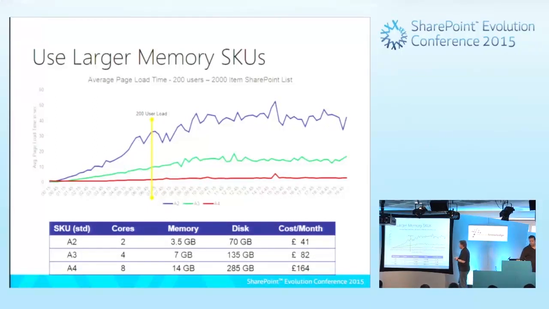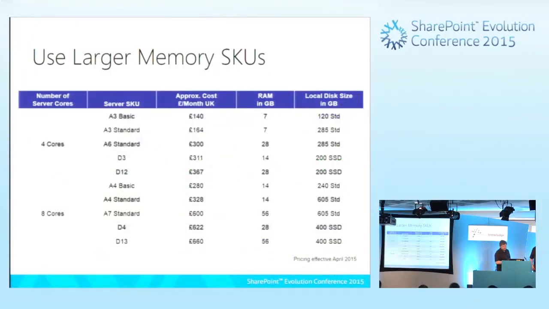This is achievable page load time in IaaS using standard infrastructure. Nothing special, no premium SKUs. I can get my page load time down to no more than, well, a 5-second peak perhaps. That's pretty good for a single machine. Cost, £164 a month. Compare that to the cost of buying a machine, running a machine, operating a machine. I can do pretty well with some of these smaller SKUs. 200 users, okay for most companies, not great for enterprises. As I start to think about going bigger, I need to get more clever about what I'm actually building.